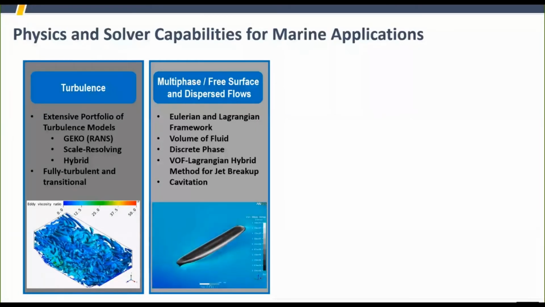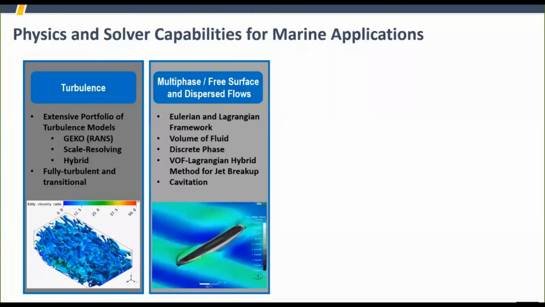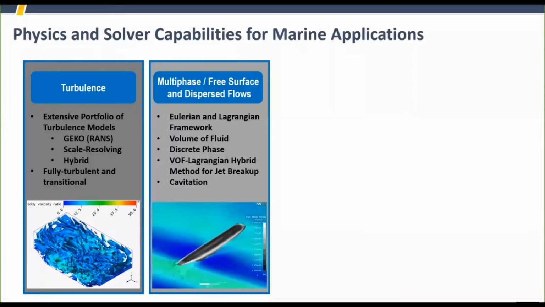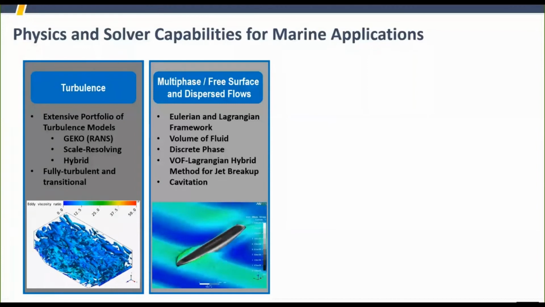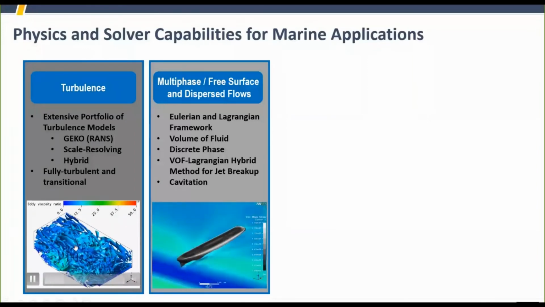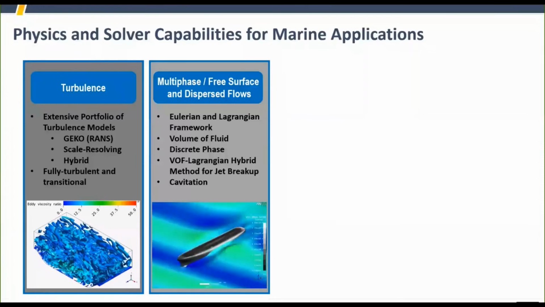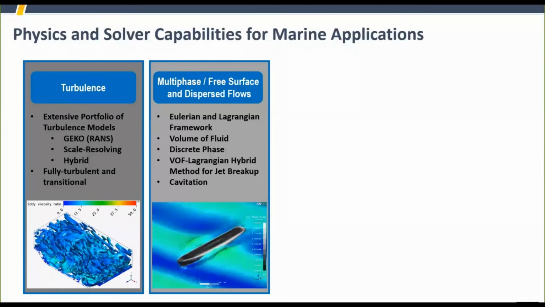We have discrete phase models that can be used for tracking the droplets. Eventually, the waves crest and they break into smaller droplets and similar structures. Discrete phase can be combined with the volume of fluid method in order to capture these breakup phenomena. And we have cavitation models for situations that involve the work of the propeller and the related effects.